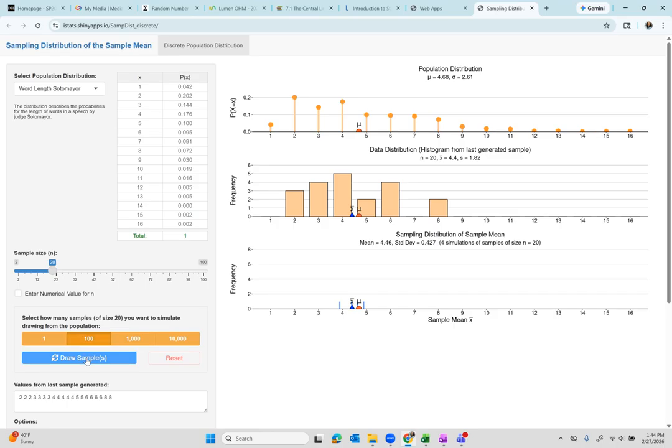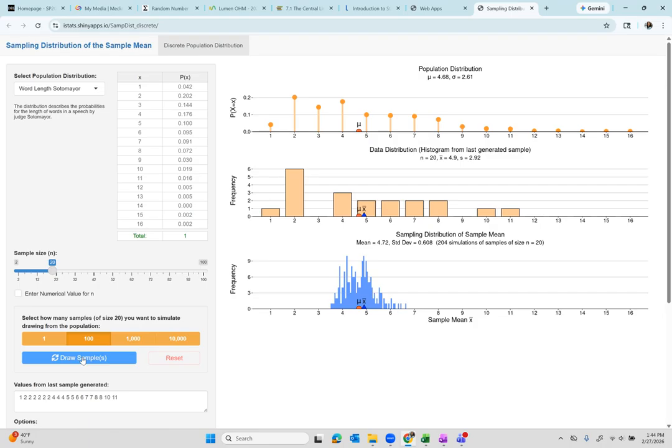To expedite this process, let's draw 100 samples. Okay, so the means of the 100 samples are placed here. And you see our last sample had 5.45, which is a little farther away from the mean upwards, but it's still within the sample means that we have collected before. Let's do another 100.